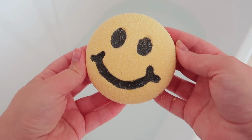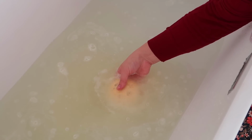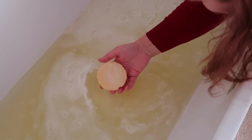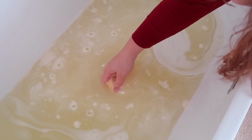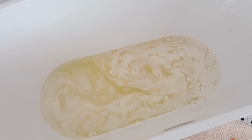The tub test was honestly a little bit underwhelming. It took over 10 minutes for this bath bomb to dissolve. It sank right to the bottom. All of the fizzies and foamings were just not that cool. On the pros, it performed really well. I didn't have a ring around the bathtub. It smelled super good. It stayed in one piece.